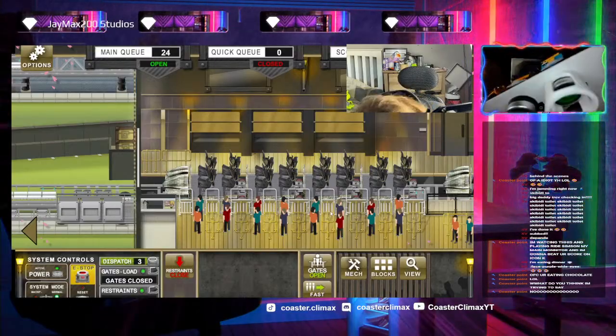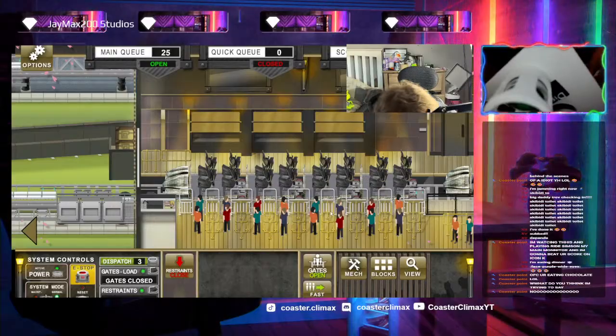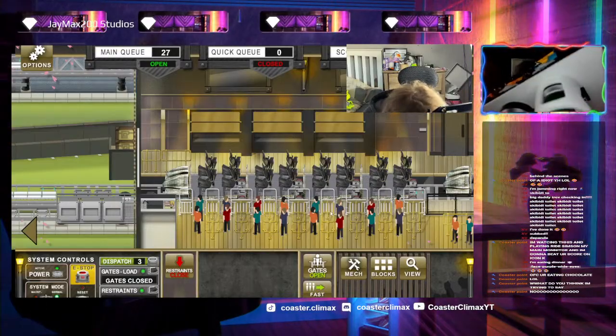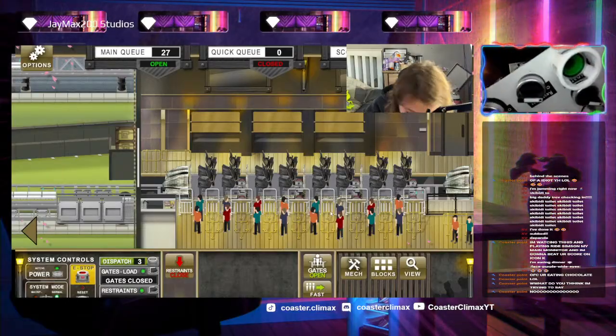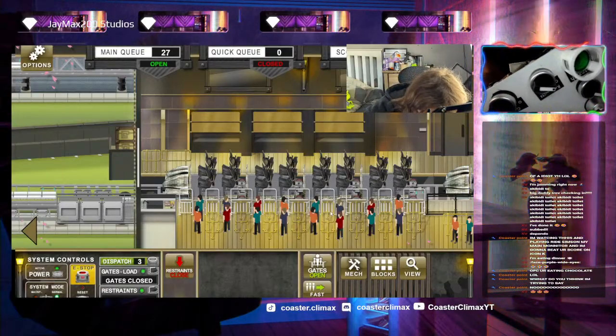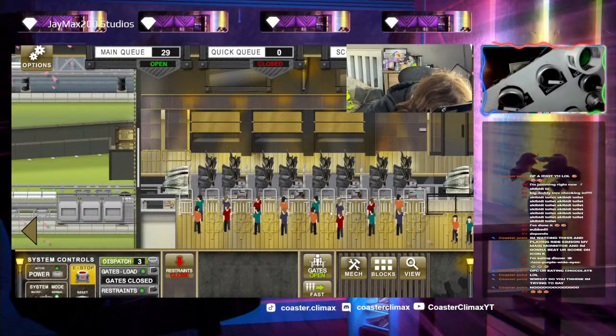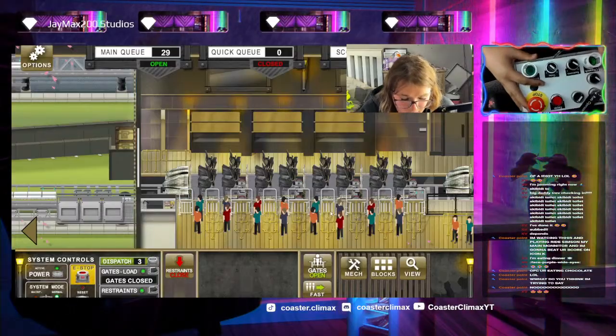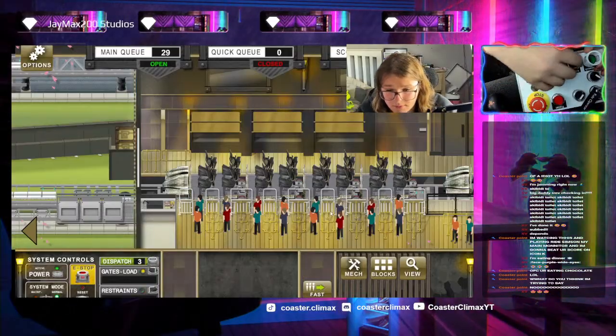I think I should just remove the functionality of the key for the moment, because it's just causing me nothing but headaches. Plug that back in. I'm just going to leave that cable exposed. There we go.